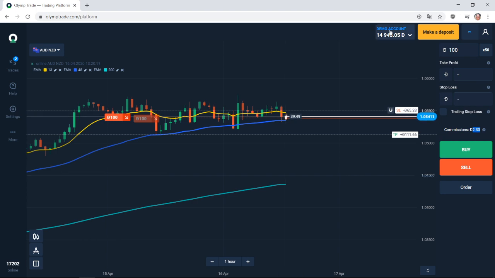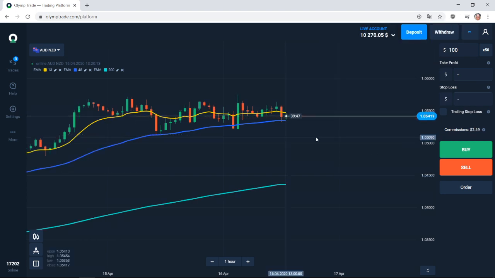And let me go ahead and show you here on the real account. Just like with fixed time trading that we went over yesterday, that's FTT, you can also set an order on Forex. By setting an order, this means that the trade will open at some time in the future, and you can set your trade to open at a specific time or when the price reaches a specific quote, meaning price level.